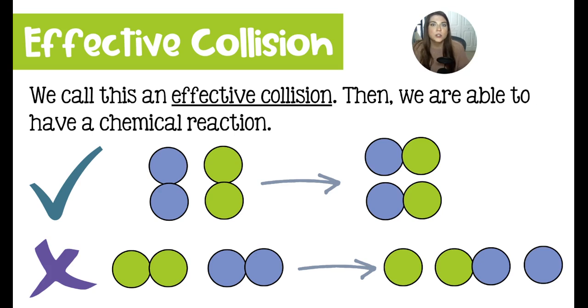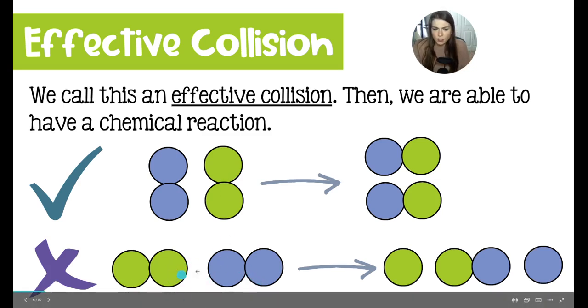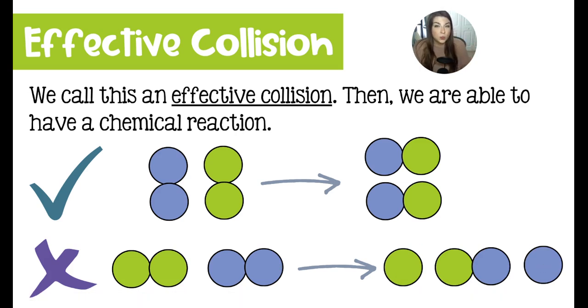Here's a picture of what we mean when we talk about correct orientation, hitting at the right angle. If you see we have this diatomic bluey purple molecule with the diatomic green, this is going to be a correct orientation because here we can get the blues to break apart and the greens to break apart because they've matched up with the opposite color. Over here, you'll have a green and a purple, but this other green is left on its own, and this purpley blue is left on its own. So in this case, we would only get one of these molecules, and these atoms existing by themselves is too high of an energy state for that to really happen.